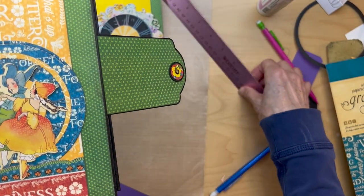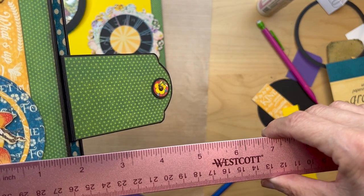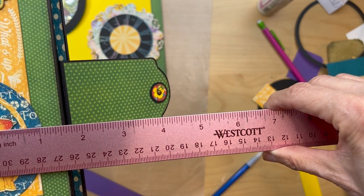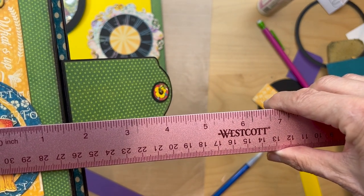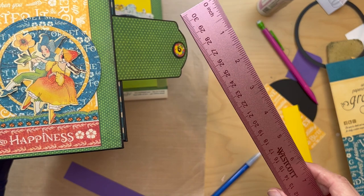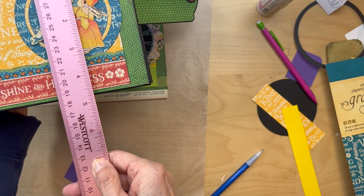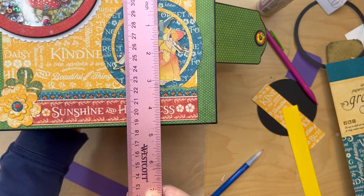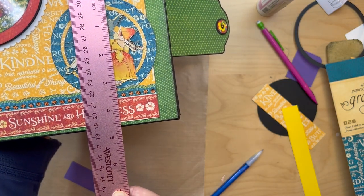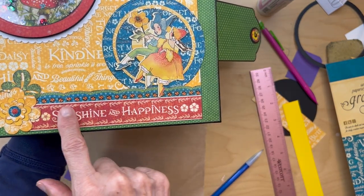Let me put a ruler so you can see. Here's the 1-inch mark. The border of the circle is about 1/2 inch in. And the top of the circle from the bottom is about 4 1/8. So something like that. It doesn't have to be exactly like that.